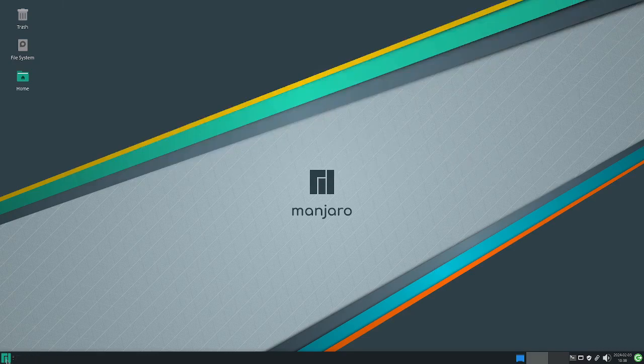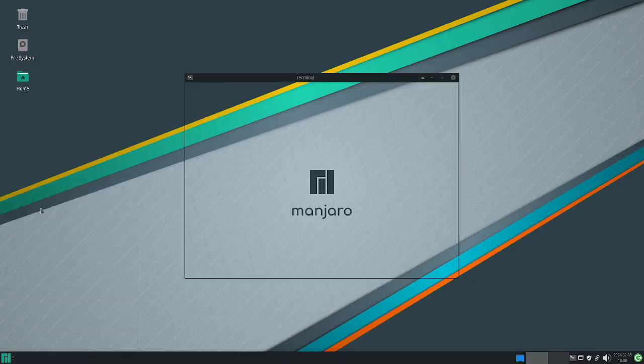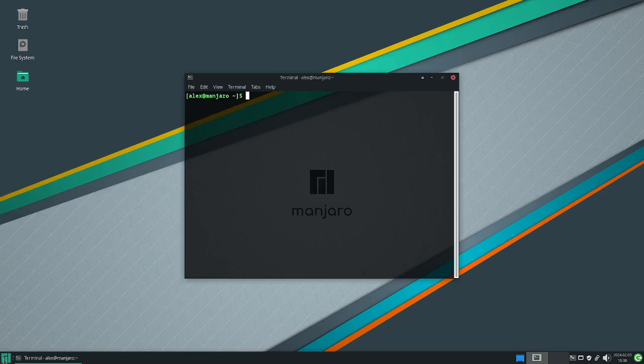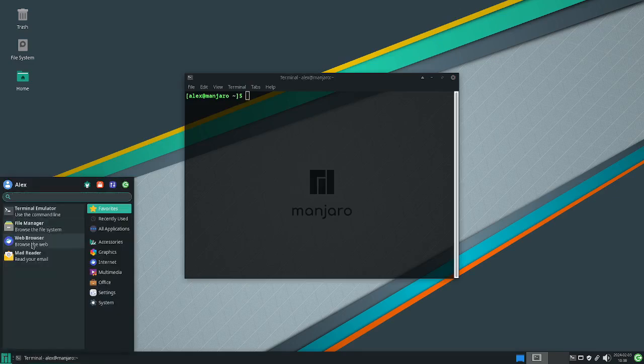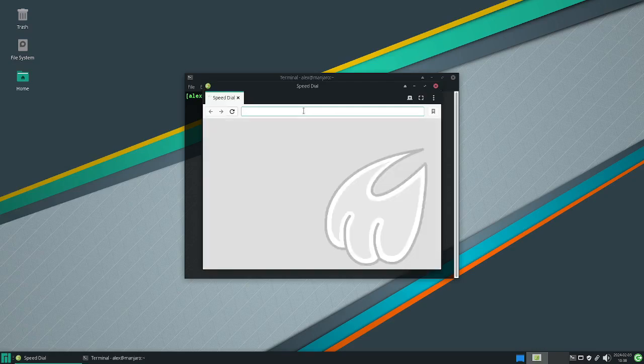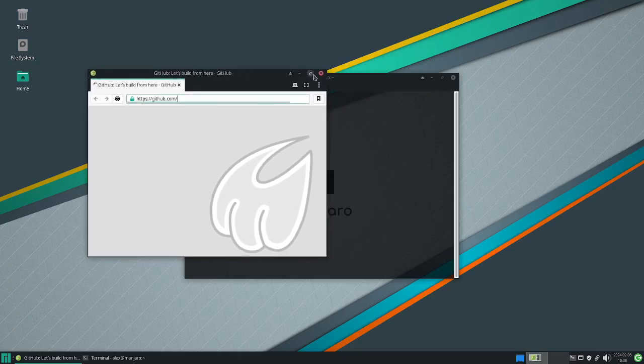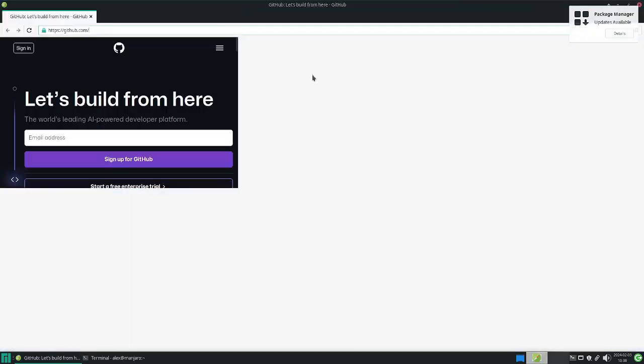Okay, let's see. We should have a terminal in here, probably a web browser, in our new virtual machine. Let's see if we can go on GitHub. Okay, yeah.